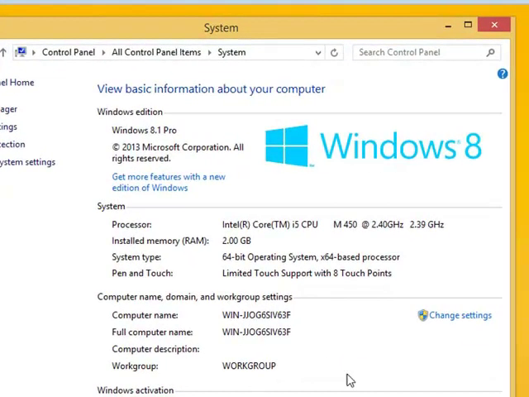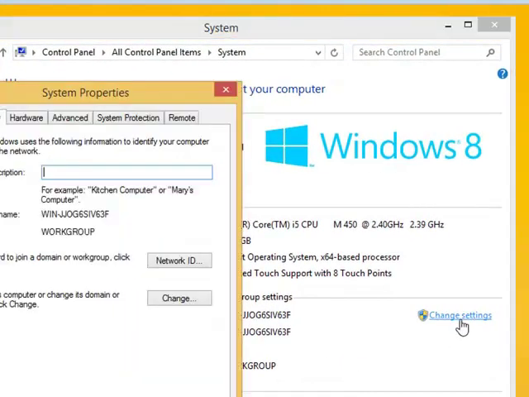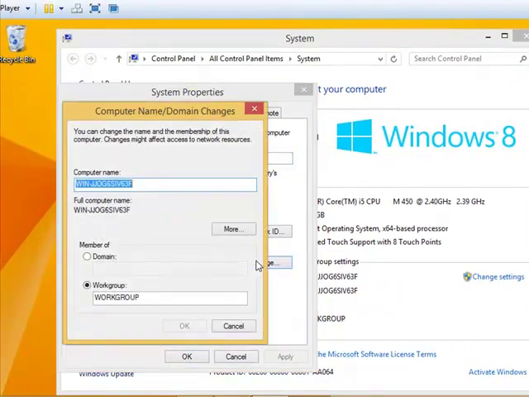We can go in and make changes to this, however, by hitting the Change Settings button, going in here, and it reiterates our information. Hit Change again, and here I can actually change the local computer name. I can also add this computer to a domain, and if I had a domain controller available to me today, I would do this for you, but I don't. You do have to have, of course, a domain present in your IT environment. That domain controller also has to be set up and pointed to through your DNS server. DNS and domains are hand in hand. You have to have DNS working.